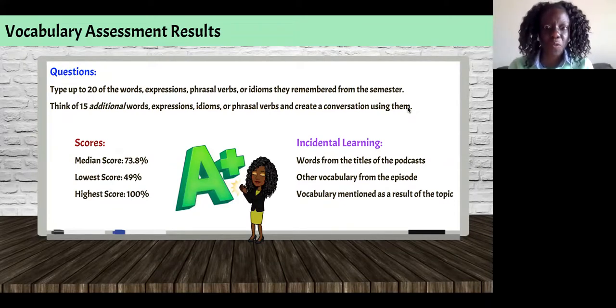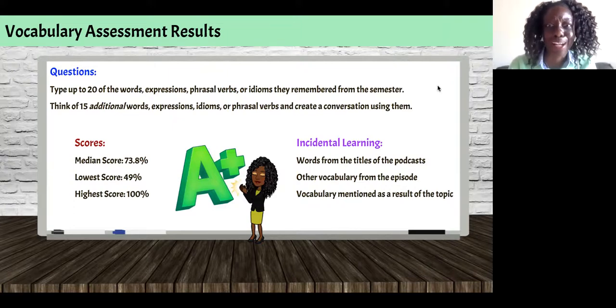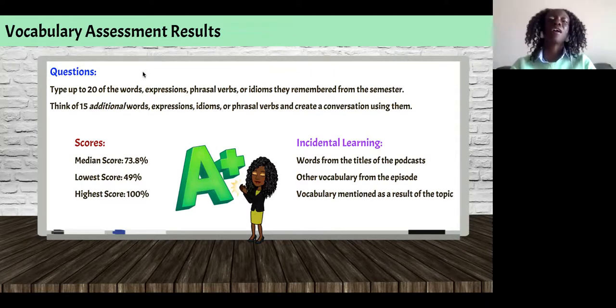Now, aside from the scores, the most interesting thing about this was really the role that incidental learning played, because some of the expressions that the students remembered were not from our vocabulary list. So then where did these expressions come from? Well, basically they were some words from the titles of the podcast and some other vocabulary from the episode that was not necessarily on the list.